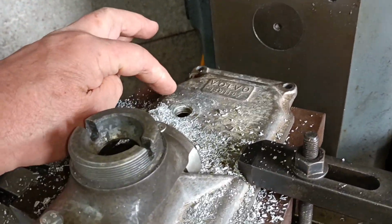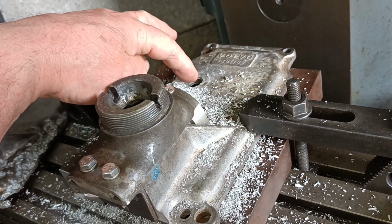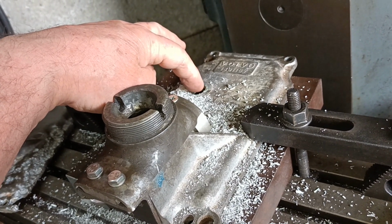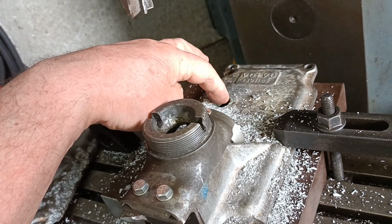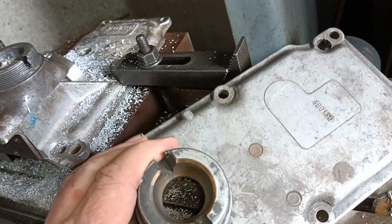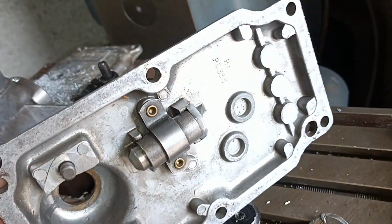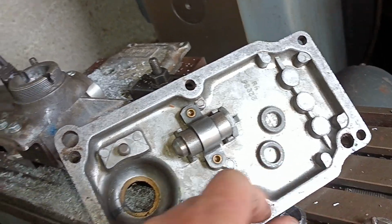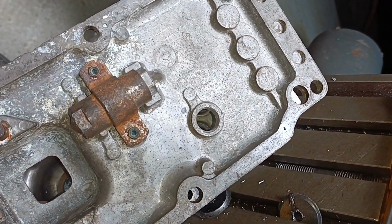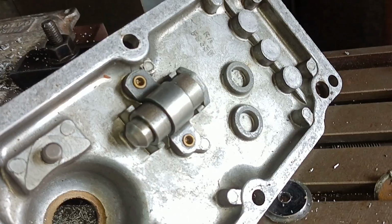But what you can see here is that there is a threaded hole, and that is for the switch that screws into the top that tells the overdrive when the gearbox is in 4th gear, so that the overdrive will engage when it's in 4th gear. Now what you can see here, there's a P-shaped shape on the lid, but underneath there is a boss there, and that boss, that one there, the lower one of the two, is in the right place. So what I need to do is to locate on that boss and drill it out.